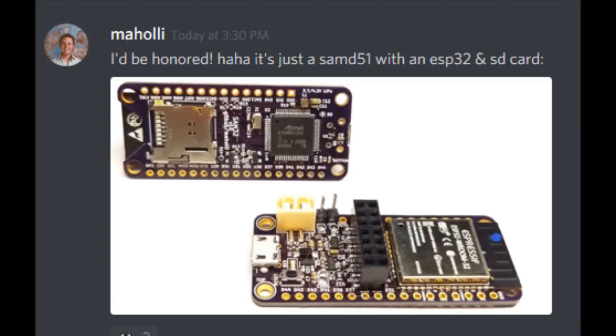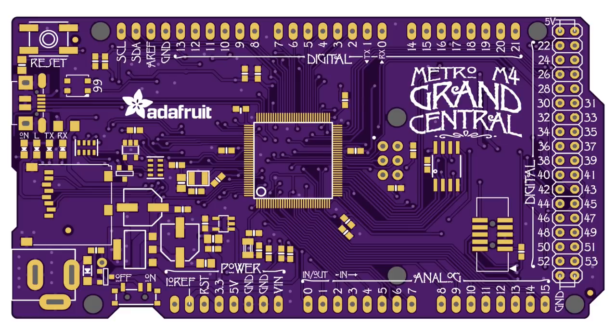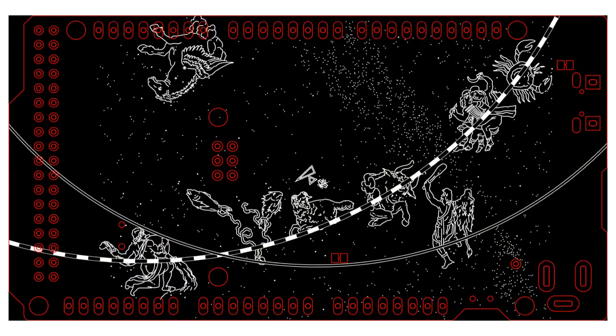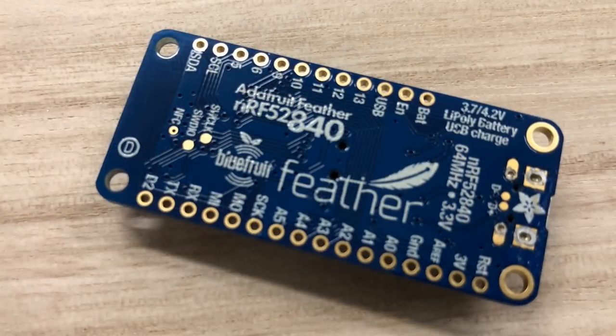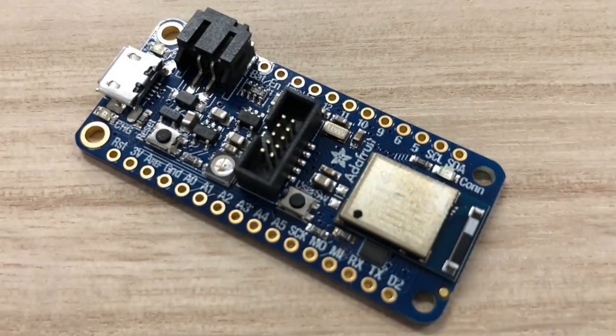Look at that, everything. We also posted some more previews. This is the Metro M4 Grand Central. This is a silkscreen Arduino Mega shape, but it is powerful, and CircuitPython. So that's the front. When's it coming? The back. Don't ask. This will probably be in the store next week or so. This is the long-awaited Adafruit nRF52840 Bluefruit Feather. It'll run CircuitPython and our Arduino core.